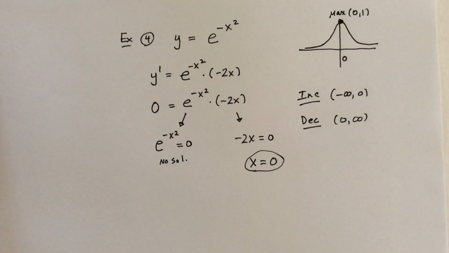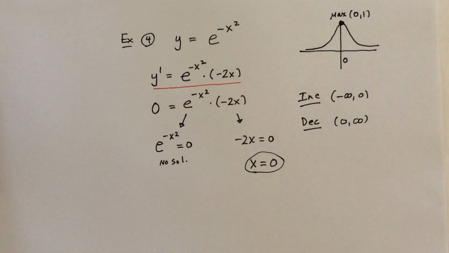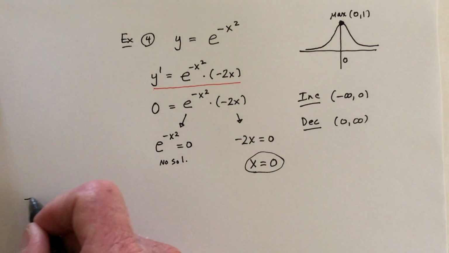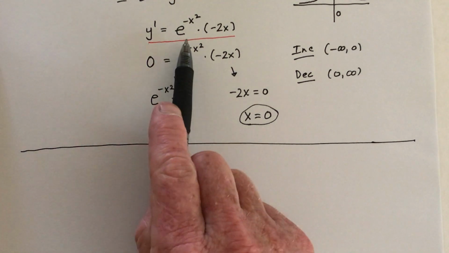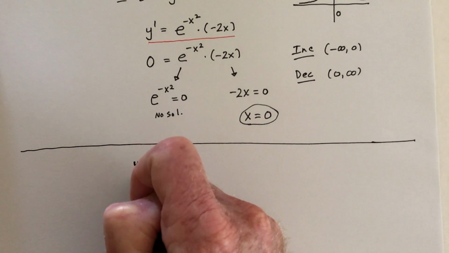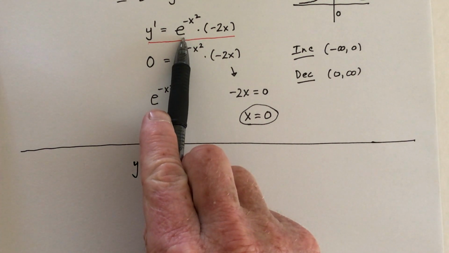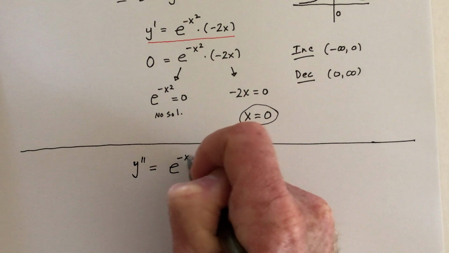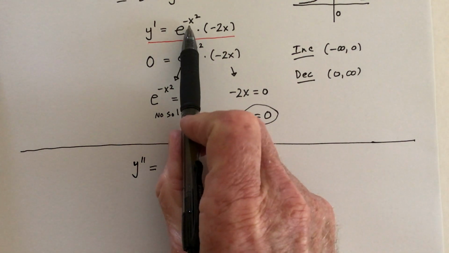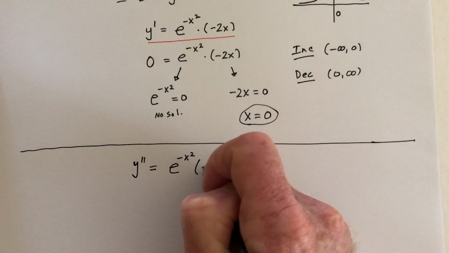Now it's time for the second derivative. So then I need to take this first derivative and find the derivative of that derivative. And then just to be clear, I'm going to separate my work. Okay, so take the derivative of this. So the second derivative will equal, this is a product rule. So I need to take the derivative of the e function first of all. And the derivative of the e function is the e function. And just like earlier, I still need to take the derivative of this because of the chain rule. So multiply by negative 2x.